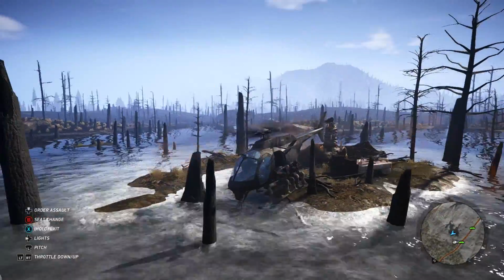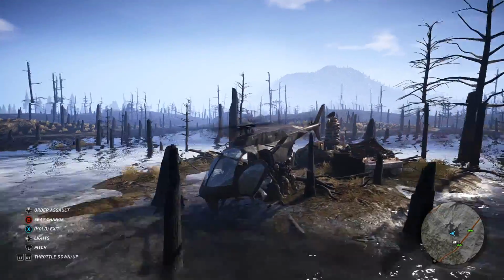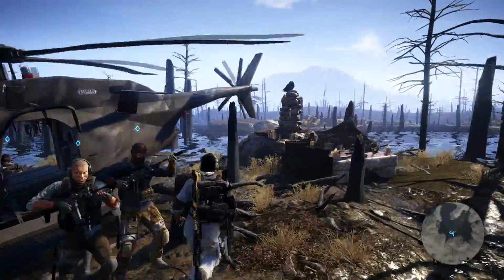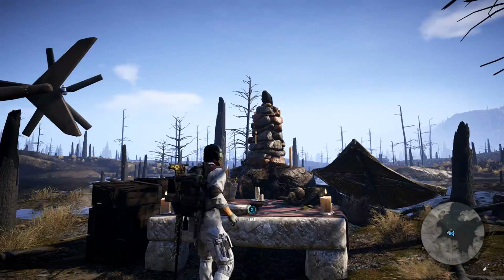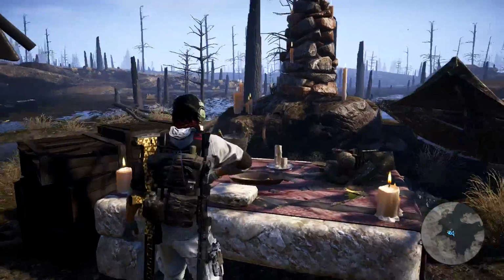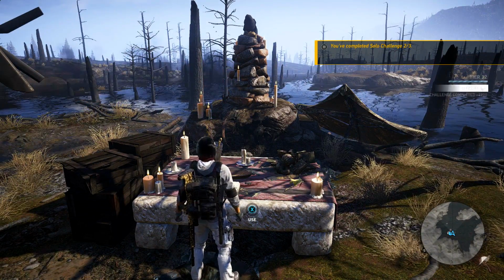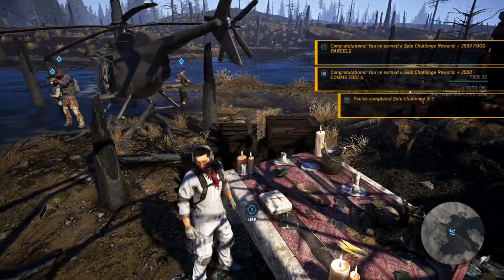When you land here, be 100% careful because there are so many different items that want to destroy the blades of your helicopter. I've actually lost a couple of helicopters landing around here before. Now when you arrive at the shrine, once again you'll be able to see a crow, and you also see different items associated to the burnt forest. Once you activate the tablet, it will complete the solo challenges 2 out of 3, and on this tablet it will give you the next clue.